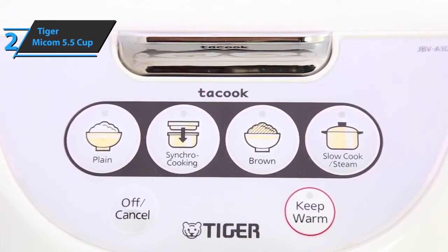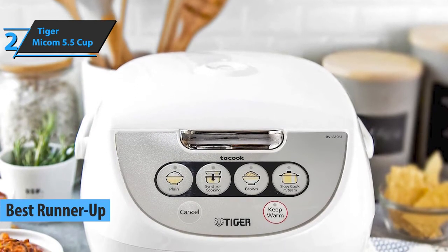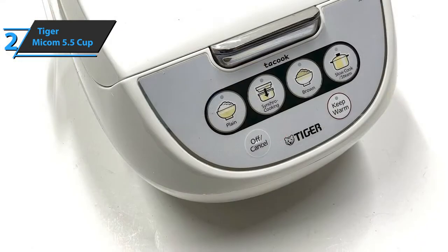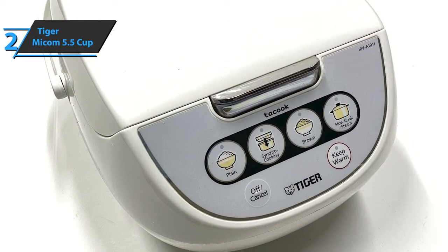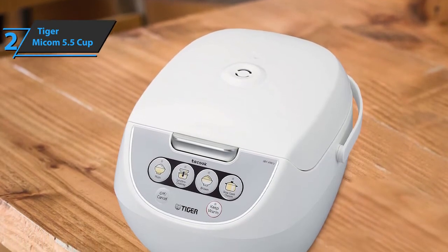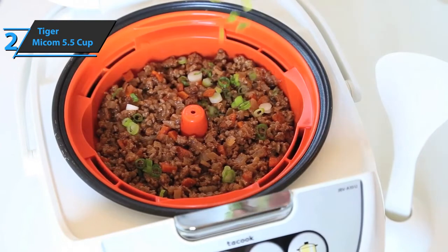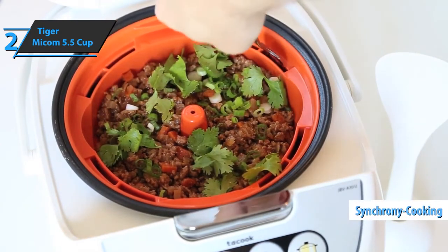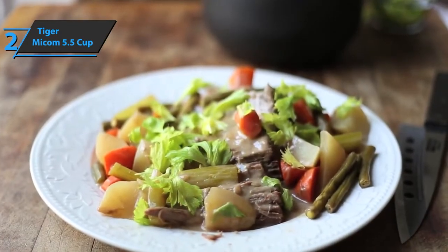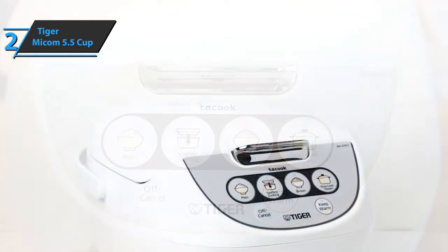The next product is the Tiger Mycom 5.5-cup rice cooker, which deservedly won the silver medal and the title of runner-up best rice cooker available on the market in 2022. There is nothing more convenient than a rice cooker with a steam basket if you want a versatile device that can quickly make brown rice, healthy food, and even baby food. Tiger's 5.5-cup rice cooker cooks rice quickly in less than 30 minutes, and is super versatile, cooking other foods as well. The speed of cooking white rice is the strongest point of this cooker, and it won't make you wait like many competitors. The buttons are very simple and the device is easy to use — you can't go wrong when cooking. Tiger's rice cooker has a cool feature called sync cooking, which allows you to cook rice and other steamed food simultaneously.